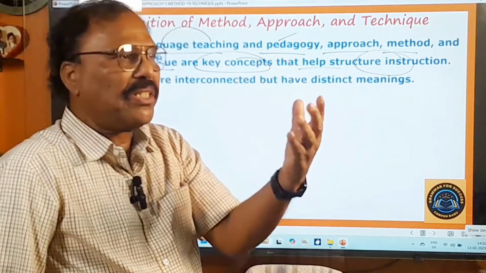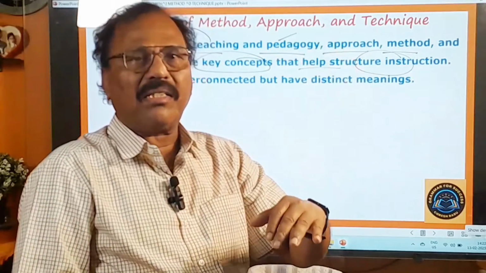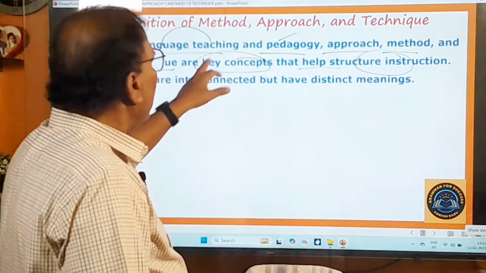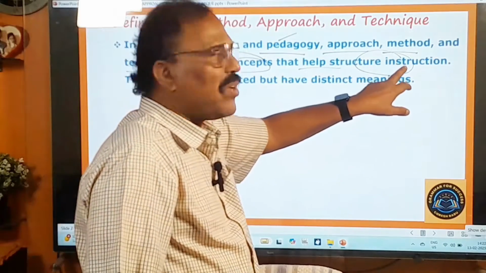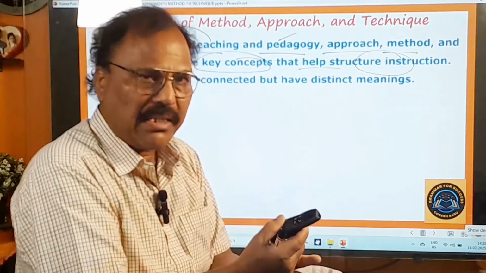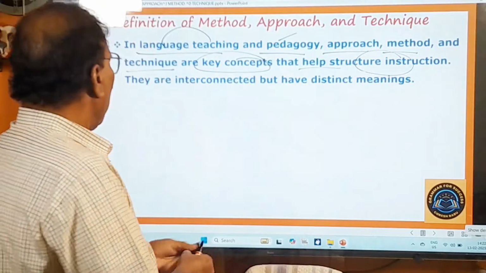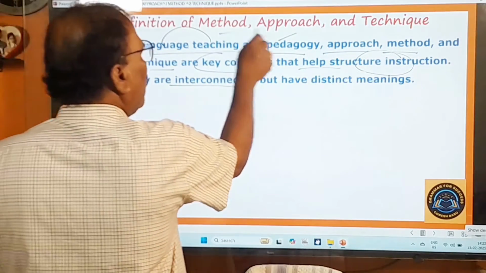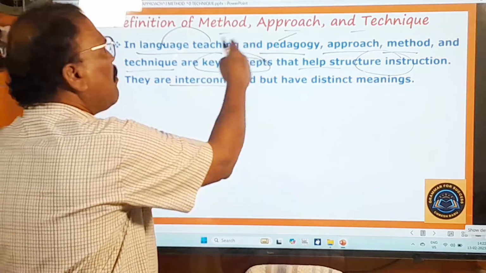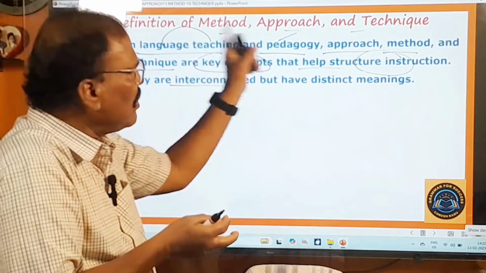If the way of teaching is systematic, the students or the learners can understand it thoroughly well without any difficulty. That is why these three concepts help structure instruction. Structure means systematize; they make instruction systematic. Instruction means the teaching of language. All these three concepts are interconnected. There is some interrelationship between these three words.